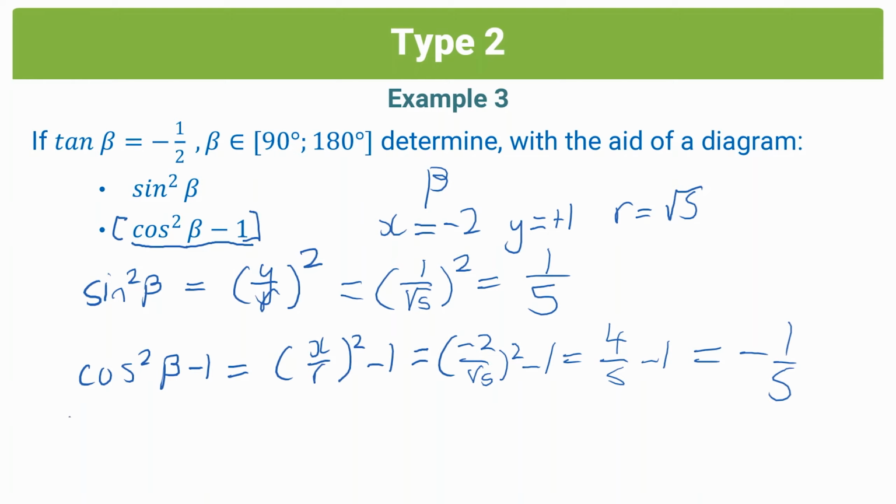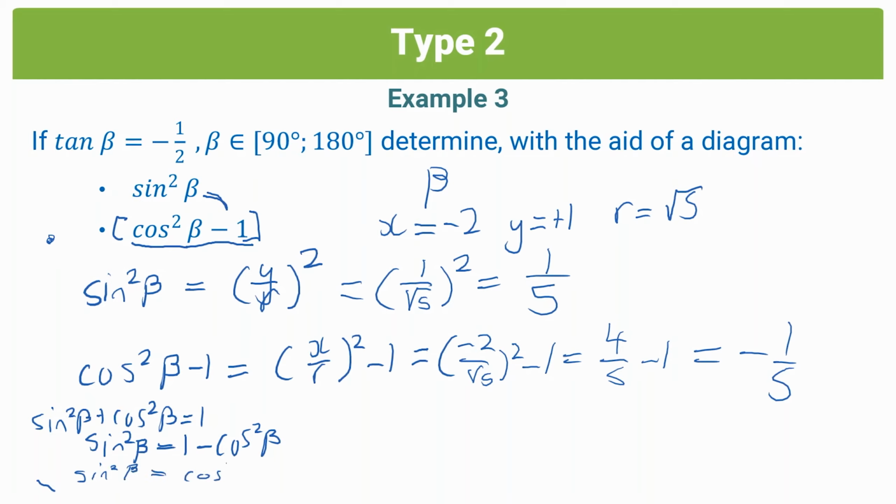However, if you were awake, you would have recognized the relationship between cos squared beta minus 1 and sine squared beta. From the Pythagorean identity, we know that sine squared beta plus cos squared beta equals 1. So if we rearrange this to make sine squared the subject of the formula, we get 1 minus cos squared beta. Now that doesn't exactly look like the cos squared beta minus 1 we are asked to solve for in the question, because we have cos in the front here and we have a negative 1 at the end. But what if we multiply this entire equation by a negative? We get negative sine squared beta being equal to cos squared beta, that would now be positive, minus 1 over here, which is the same.